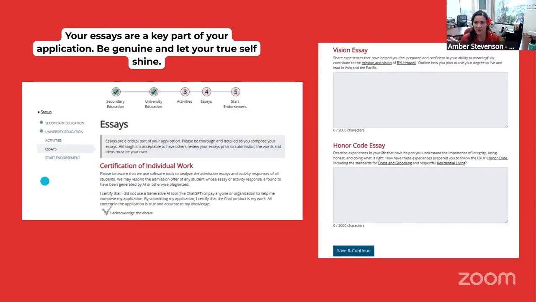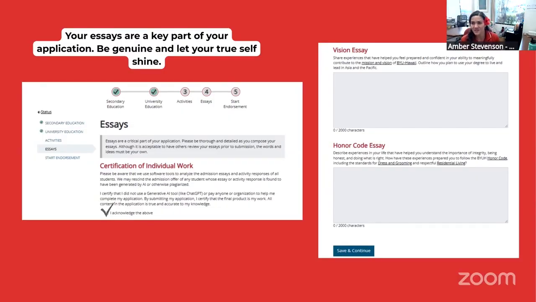So AI, or having your mom write it, or your friend write it, or your sibling write it, if we find out that you used that and you are accepted, we can deny you. And this is serious. Let's say you used AI to write your essays and it sounds good, we let you in, you fly on the plane from Thailand to Hawaii, and you get here your first week. If we find out you used AI, we can buy a plane ticket and send you right back home to Thailand.